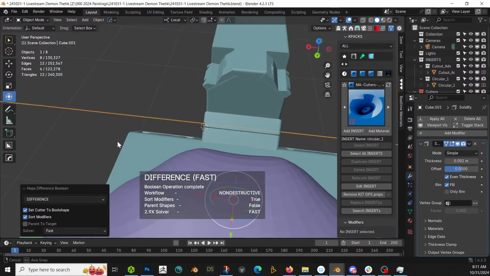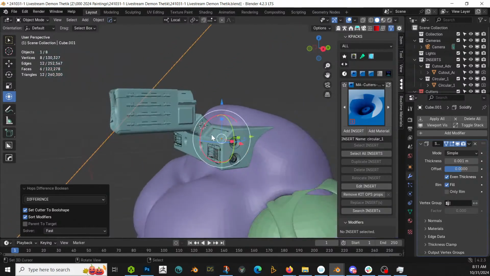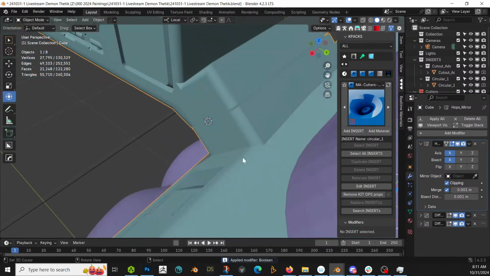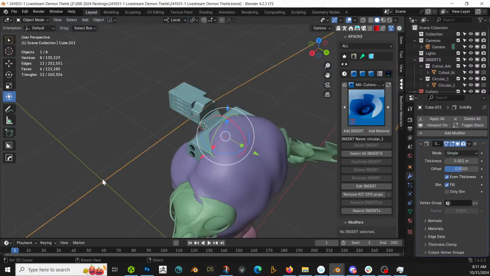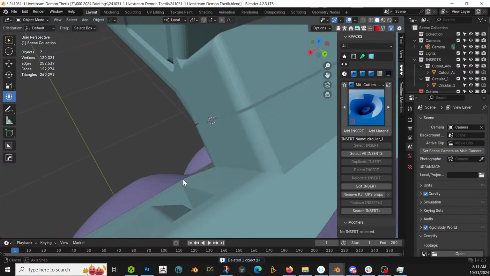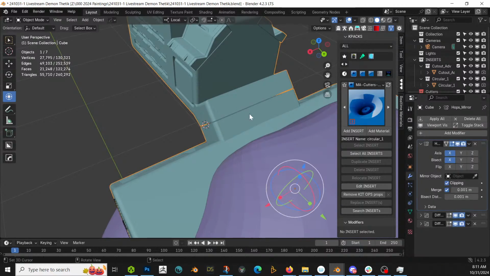And we have cut it all the way through, which is actually problematic for rigging, but it'll be okay for right now. Let's apply this Boolean. No, not delete it. Come on, apply it. Take it up above just to, there we go. Okay. So now we can delete the plane. And now we've got at least a line. See, it swivels there. Great. But the problem is it goes all the way through, which we don't want.